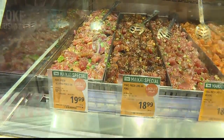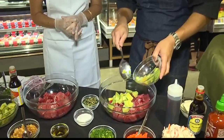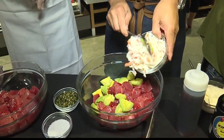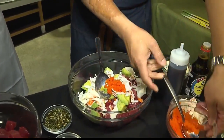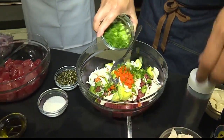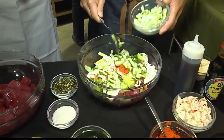Okay, now you are making something for us today. What do you got here? Yeah, so this poke fights for number one and number two. Spicy ahi and California roll poke are number one and number two. So I'm going to make the California roll. We're starting with ahi. I've got avocados in there. We've got some imitation crab. This is masago that's going in there. It's all the fun stuff that's in a California roll, basically. And we thought, wouldn't it be fun to take all the good stuff out of a roll and just make a poke out of it? Makes sense to me.